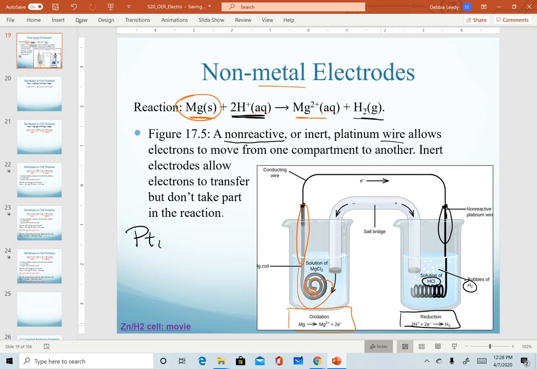The two most common options to use if you need to insert a non-reactive metal electrode would be platinum. This would be if you have a good budget to work with and feel fancy. A good budget option would be to use graphite, one form of solid carbon. Graphite also works well as an inert wire. So again, in the rare case where you have a reaction or half reaction with no metal in it, you would use one of those two metals as your electrode.